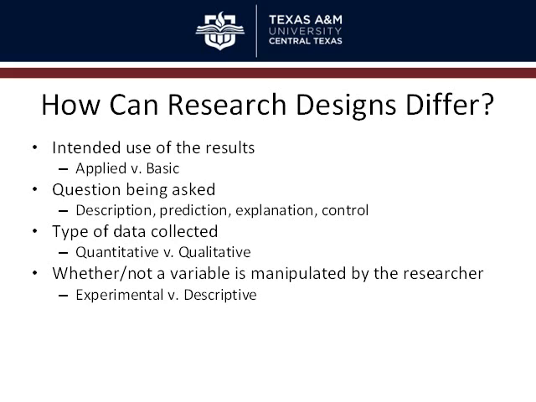Related to those are quasi-experimental and correlational research. Quasi-experimental research is research that is almost experimental. There are three hallmarks of experimental research, and typically a quasi-experimental study will have two of the three but is missing one component. So you're almost able to infer some causation, but not quite — it's more so than correlational research. Correlational research can be thought of as a subset of descriptive research, but when the goal is examining a relationship between two or more variables, then you're looking at correlational research — but you're not manipulating anything.